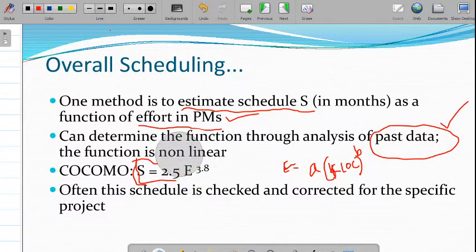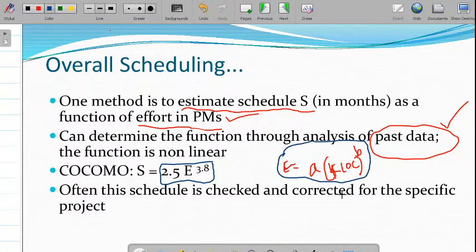So this is the formula for schedule or time calculation, and for that the best model to use for the calculation is the COCOMO model.